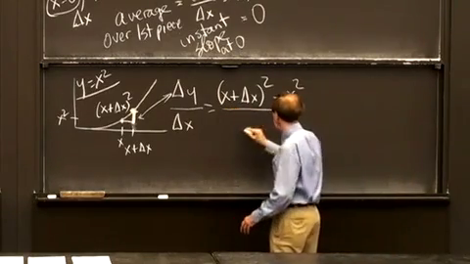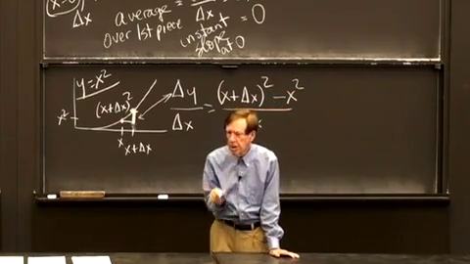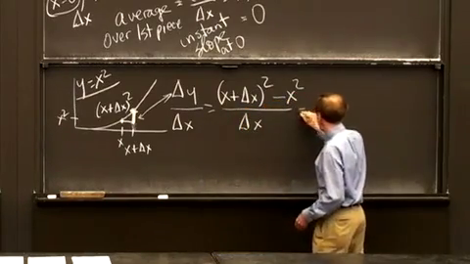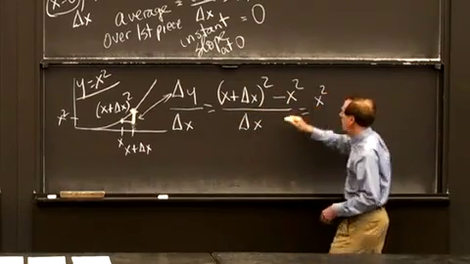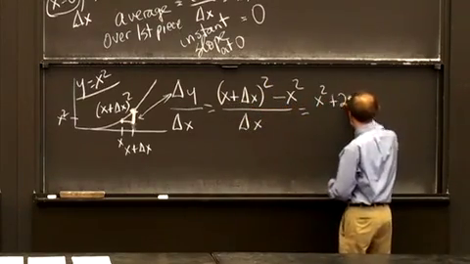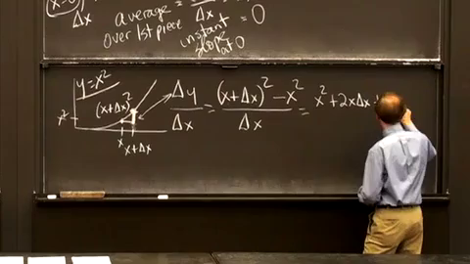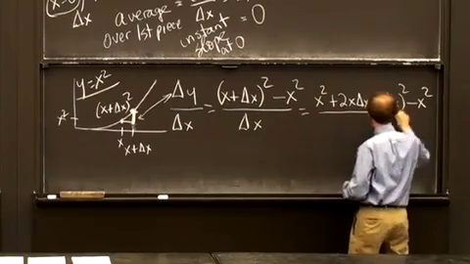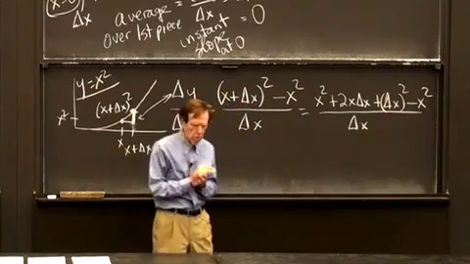Now I divide by delta x. This is all algebra now. Calculus is going to come in a moment, but not yet. For algebra, I multiply this out. I see that thing squared. I remember that's x squared, and then I have this times this twice, 2x delta x, and then I have delta x squared, and then I'm subtracting x squared. So that's delta y written out in full glory.